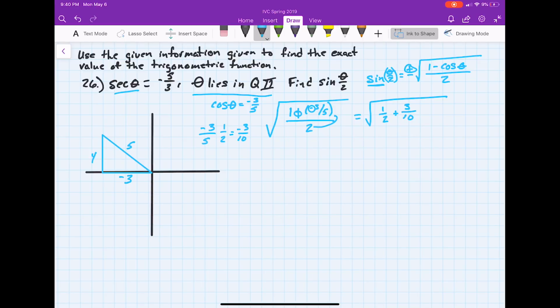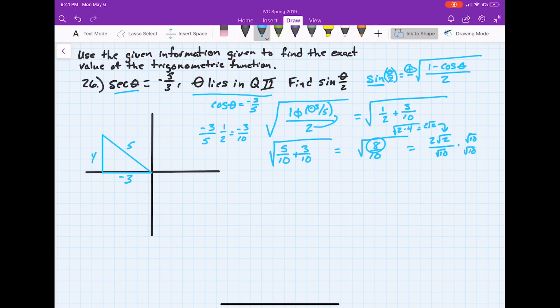So now that we've got that all sorted out, kind of running out of room over here, so I'll bring this over here, and at the same time I'm going to get common denominators. So the 1/2 will turn into 5/10. There we go, plus the 3/10. And that is going to be equal to 8/10. So the square root of that is equal to 2 square root of 2 over the square root of 10. Now where did I get that 2 square root of 2? Well, if I do square root of 8, that can be written as 2 times 4. So the square root of 2 times 4, well, square root of 4 is 2. So you get 2 square root of 2. So that's where that came from, in case you forgot.